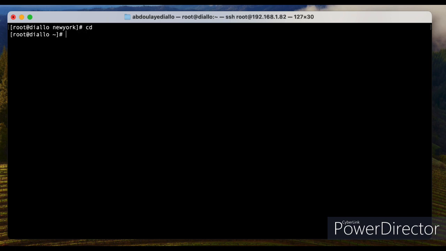We saw pwd, which is present working directory. That command shows us the current location that we are on the system. Then we saw rm, which is remove. This command removes a directory and a file.